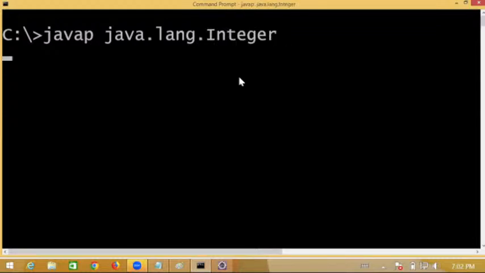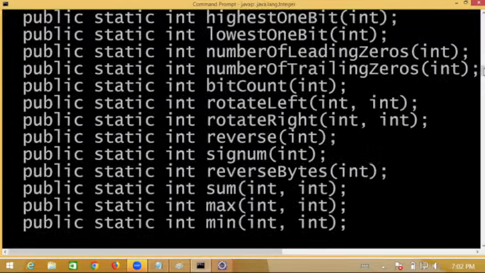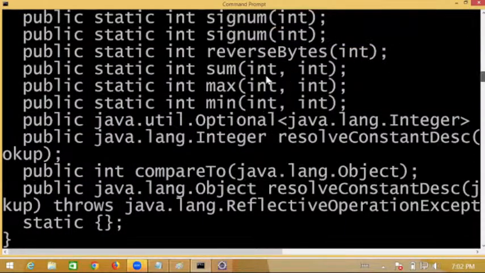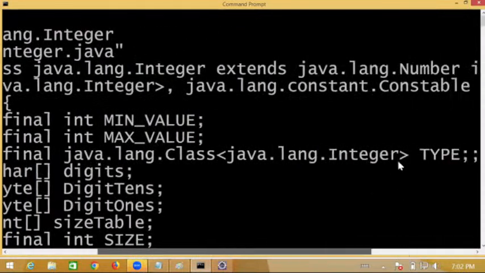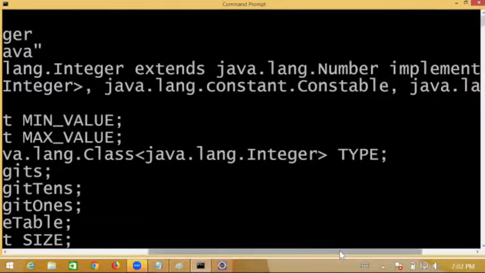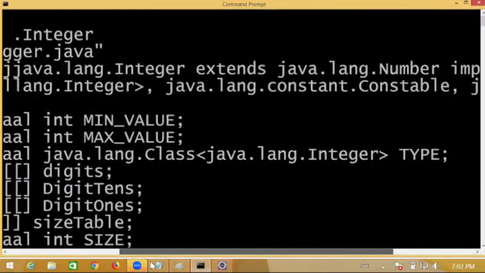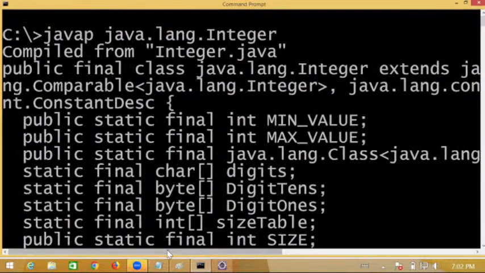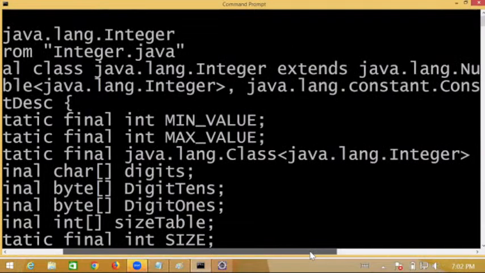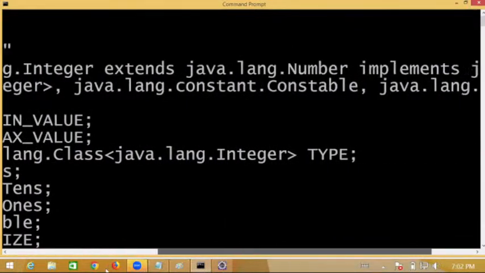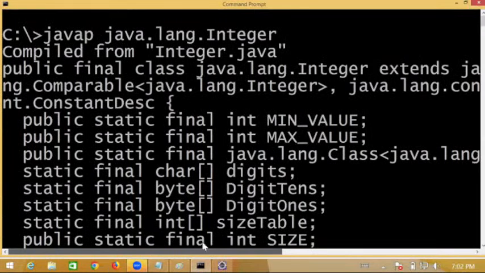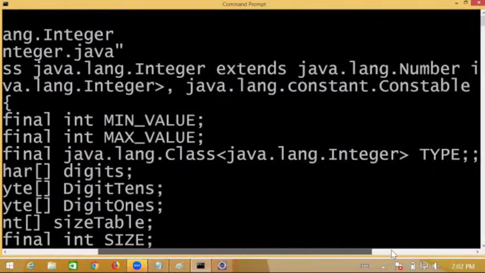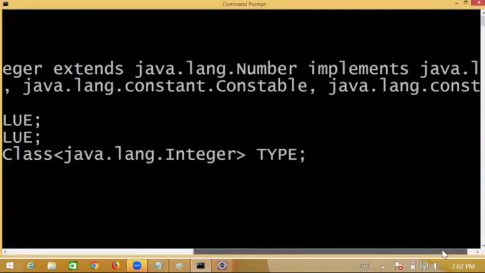Right, Integer. If we look into Integer now, Integer extends from one class, that is Number, and implements Comparable, Constable, ConstantDesc, and so on.